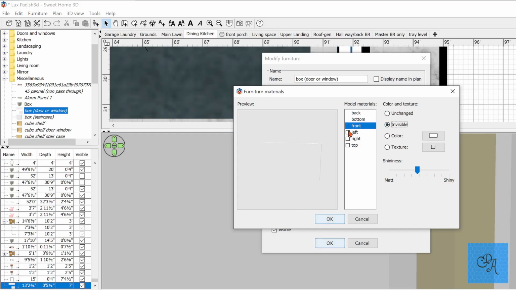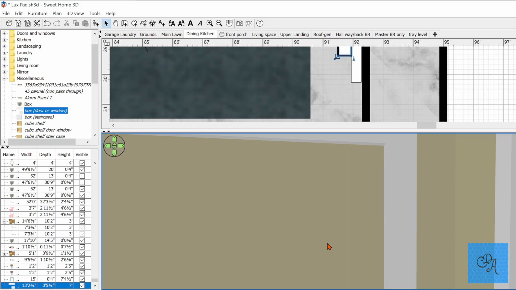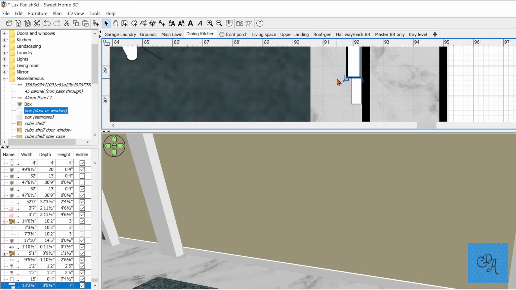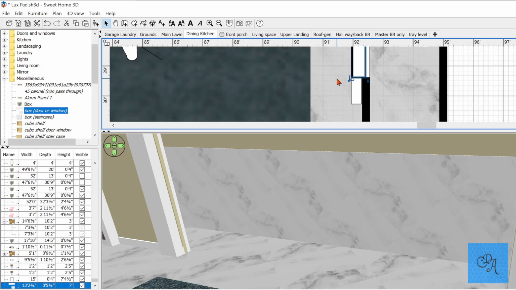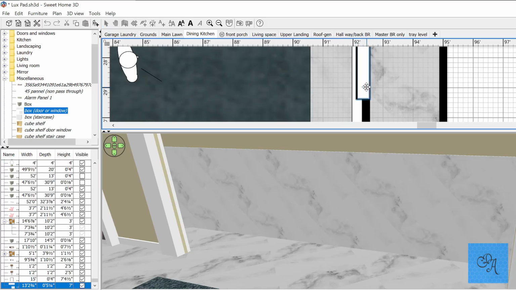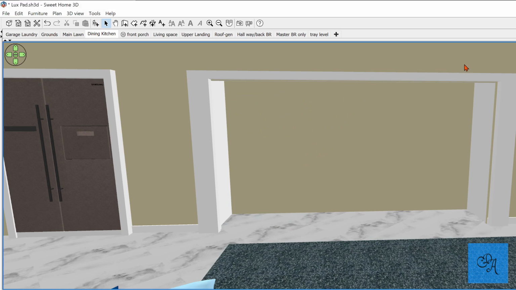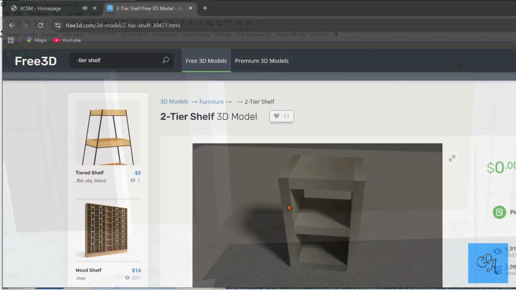Alright, so we're going to make all these invisible. Boom, boom, boom, boom. Perfect. And we're going to push this right back into the wall, right to the door frame. And there you go. An alcove is born. So we're going to add the walls on the side there. And there's our walls. So there we go. Now we have a proper little cubby there for our TV and our TV stand.